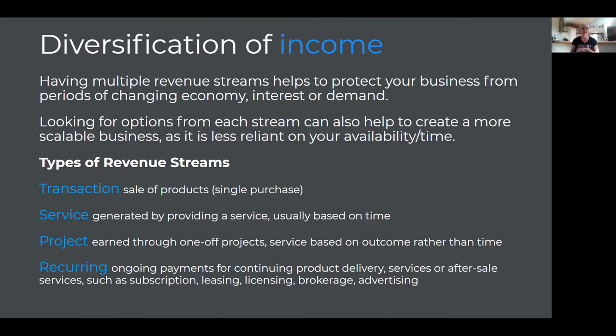Similarly, when you're looking at advertising, brokerage, having affiliates, those types of things often come in where you've got this continuous income: you've sold it once, but you're continuing to earn for the lifetime that particular customer is engaged with that product or service. So there's a lot of different options that are coming about there. And again, the hybrid versions are important to consider, of how you can blend those together to make sure that you're making your business as profitable and sustainable as possible.